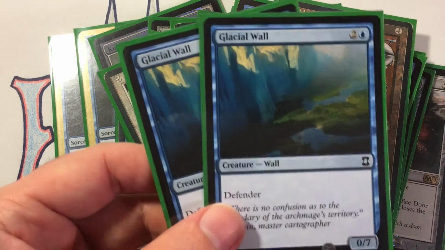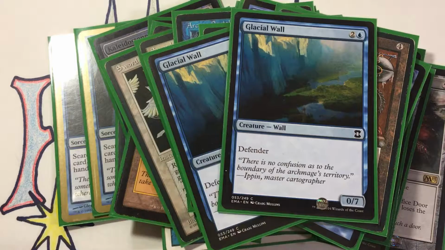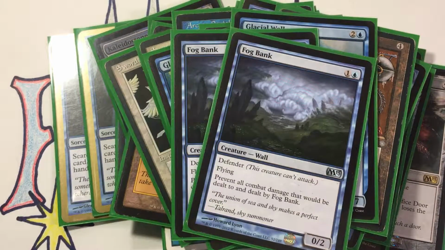And then I found a pair of Glacial Walls from Eternal Masters, 0/7 walls, to just sit there and block whatever gets onto the opponent's table. They can sit and block some big things. And I found a couple of Fog Banks, which are for the same reason, can just sit on the board and tie up the table long enough for you to get done what you want to do.